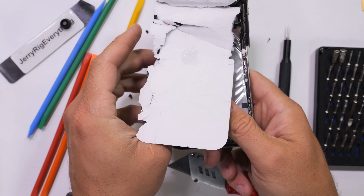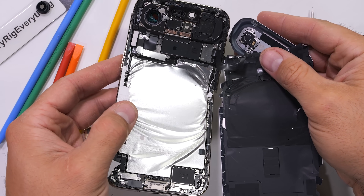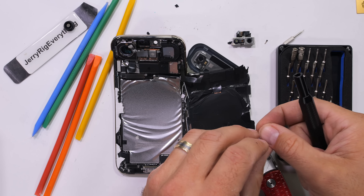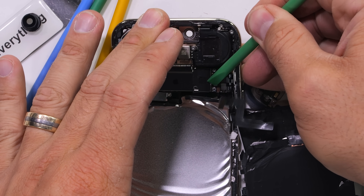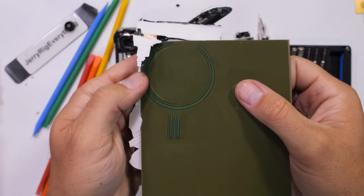And this might come as a surprise, but the iPhone Air is in fact not made of air. The wrinkly battery has seen better days, but the new metal battery enclosure Apple is using probably helped the Air survive as long as it did. With the wireless charger unscrewed and unclipped from the motherboard, it's nice to see how easy it is to swap the back glass now. Huge thumbs up for that.